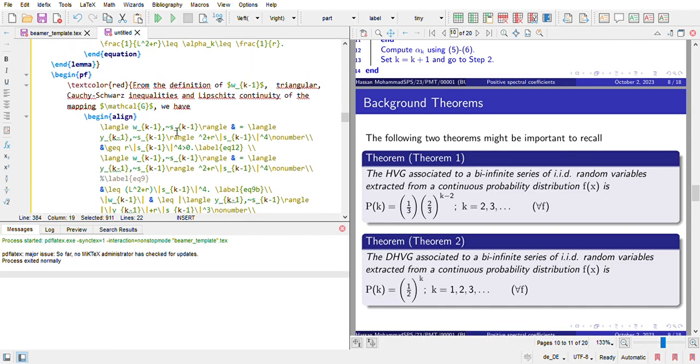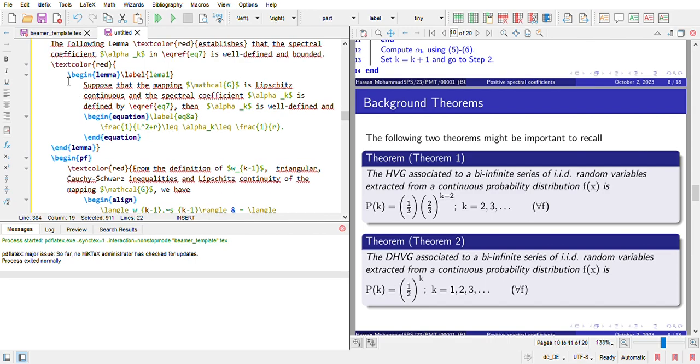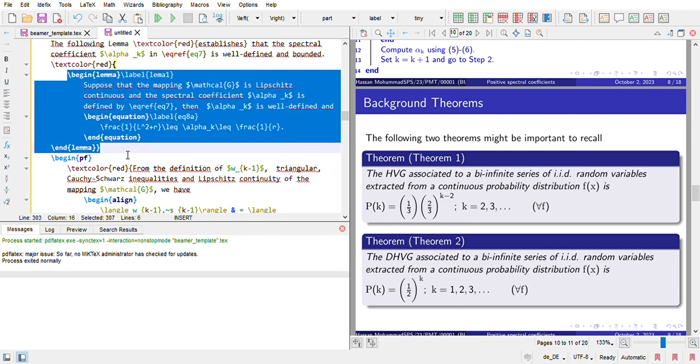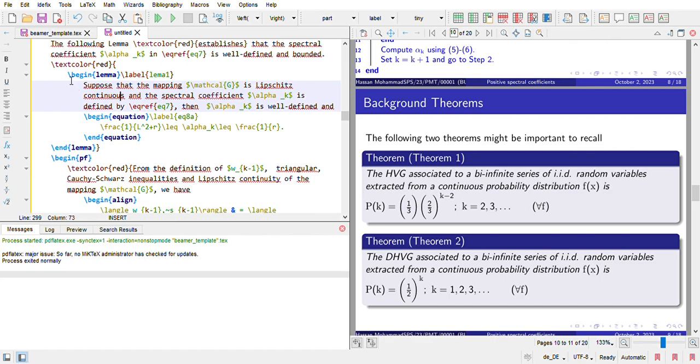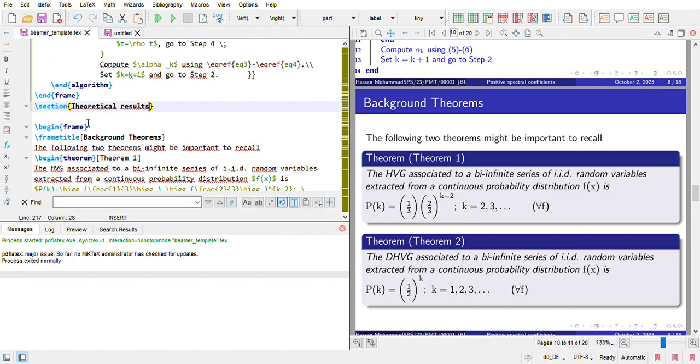Provided we can present the lemma and explain what is happening in the lemma, then we don't have any problem. We can leave the proof. If anybody wants to see the proof, he can refer to the paper. So this is the theoretical results.